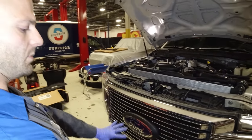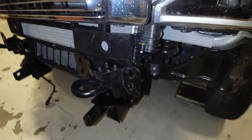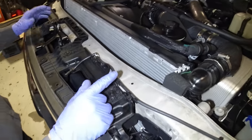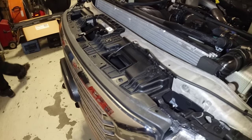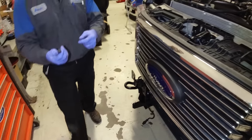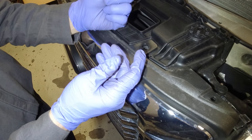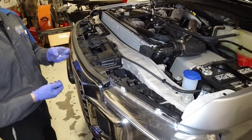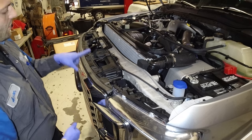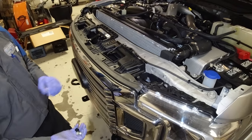All right, guys, so once we got the plow brackets all installed, everything looks good, ready for the bumper to be installed, you're going to move up top, and you're going to want to take the whole air dam off. There's a whole bunch of push pins that you pull the middle part up off of. These are all around the perimeter, and you pop the middle out and pop these off. You get the whole black piece off, go set it aside, and then you're going to take off all these 10 millimeters off the perimeter of the front grill.